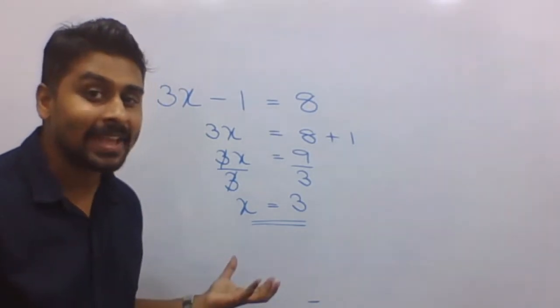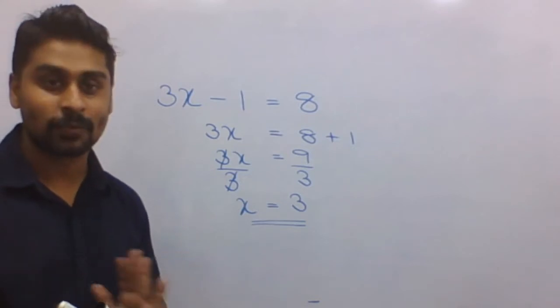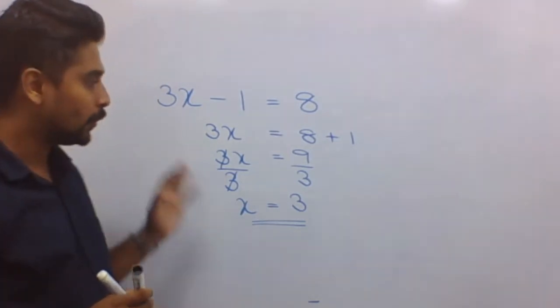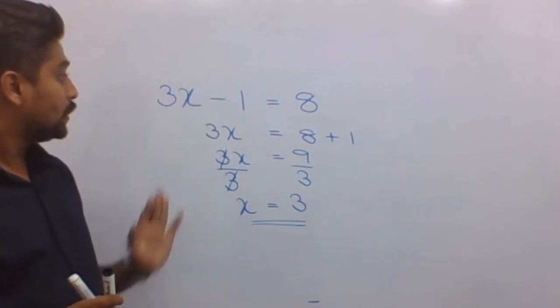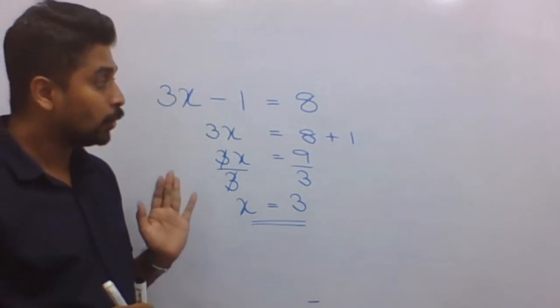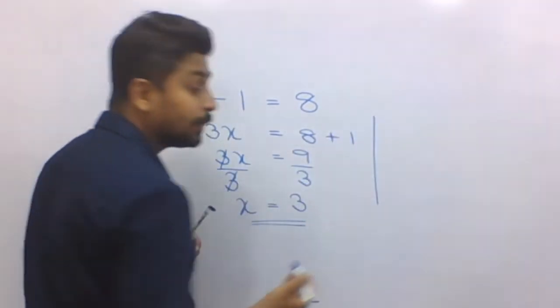So what is the value of x? Then x equals 3. It is very easy, right? So now you know how to do this one. Okay. First you remove 1. You can't remove 3. Then a mistake I am going to show you. Some students, they are doing this one. Look at my mistake.